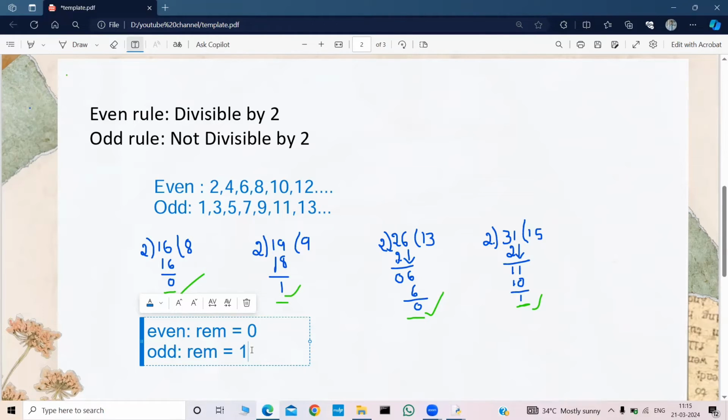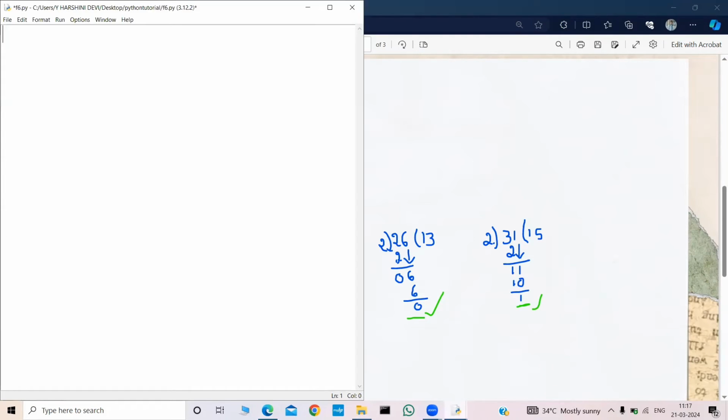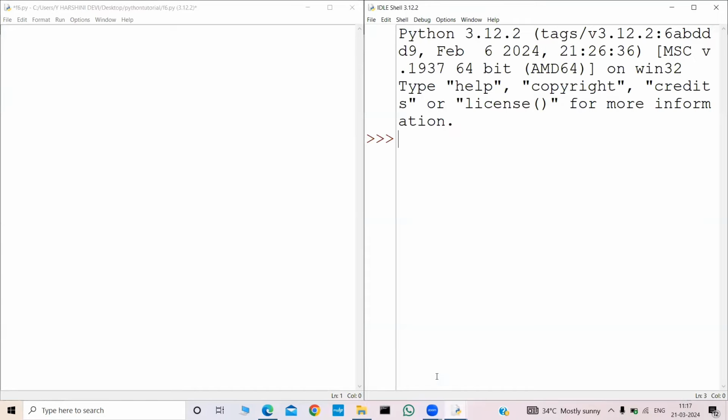Now, with these observations, let's write a code on it. Okay, let's figure out the logic in simple words. At first, we will prompt the user to enter the number. Later, we will check whether the number is giving the remainder as 0 when we divide the number with 2 or not, right? So, we know how to prompt a user, and now we need to know how to find out the remainder. So, we know we have a built-in operator to find out the remainder, right? So, every programming language has this modulus operator to find out the remainder.